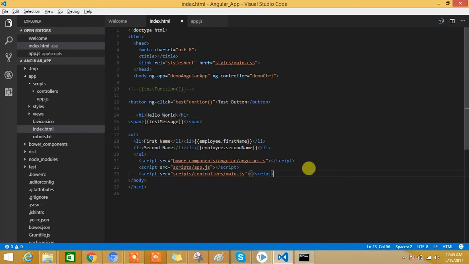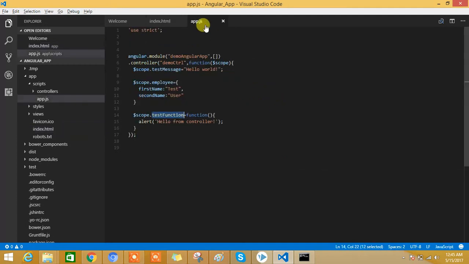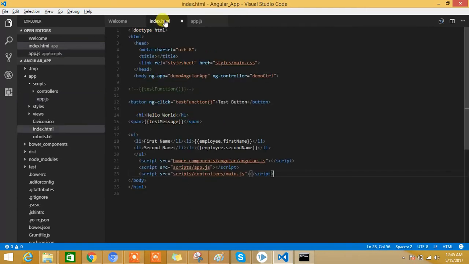So in today's episode we have seen how we can declare a complex object within the scope object inside the Angular controller, and how we can use that complex object from the view. We have also seen that apart from properties, we can define functions within the controller scope object, and we can directly call this function from the view. We can also add an event for the user to trigger, and only then call the AngularJS controller function. So that's it for now.